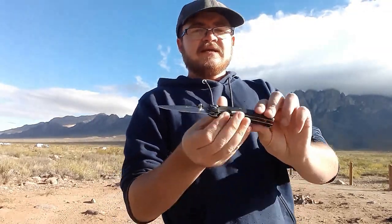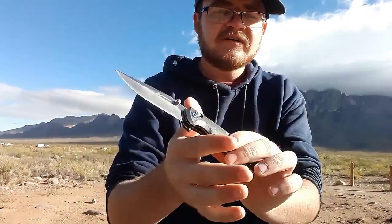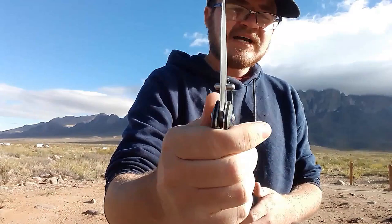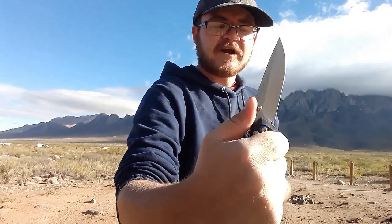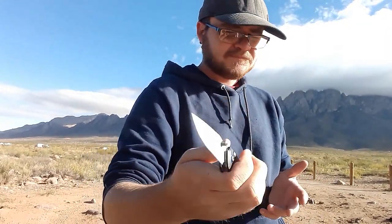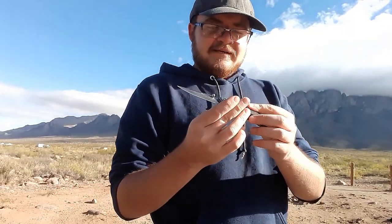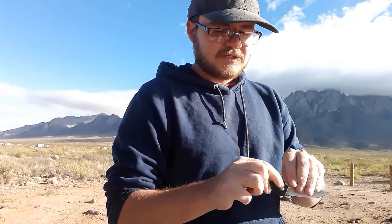Let's talk about the ergonomics. So, the handle is not neutral. You do have these big choils in here for your index finger. You are kind of locked into that grip, but it's not necessarily a bad grip. You've got a little bit of jimping on the spine, not as much as I would like, but you can kind of get up in this little thumb ramp. The ergonomics are fine. It's a small knife. I can feel a couple of hot spots every once in a while, but by and large, it's pretty decent. So nothing to really complain about. The scales actually have a little bit of, not really contouring, but kind of chamfering around the sides, which makes them fit the hand a little bit nicer.